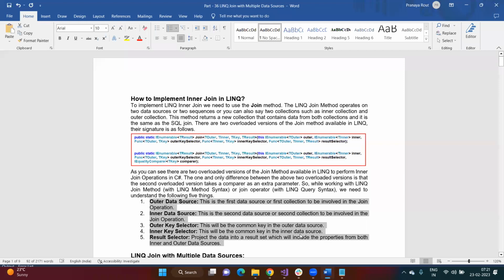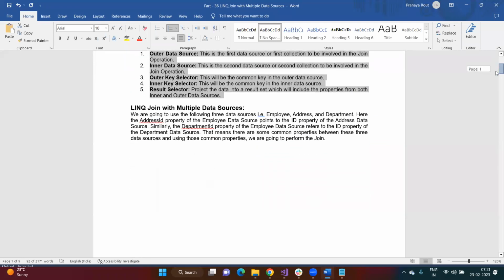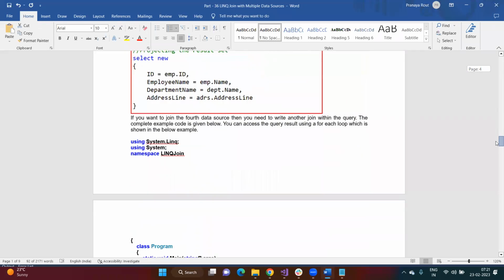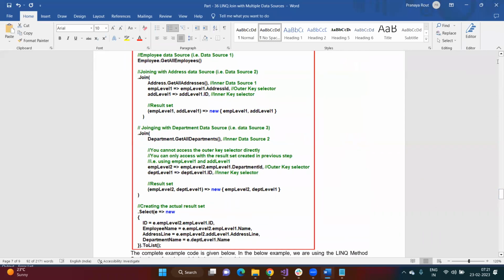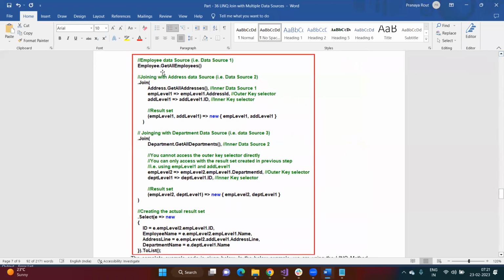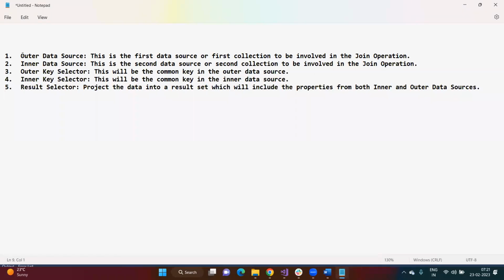If you want to work with the join method, what is required? Outer data source, inner data source, outer key selector, inner key selector, and result selector. Can we skip any of these parameters while performing the join? Is it possible to skip any parameter, or are all mandatory?